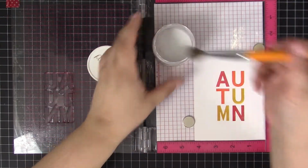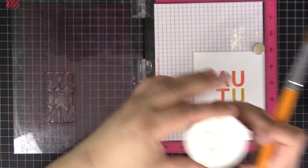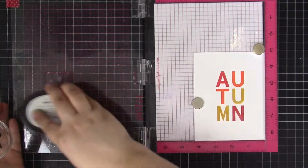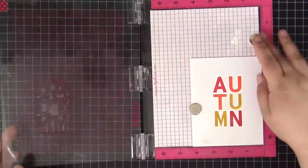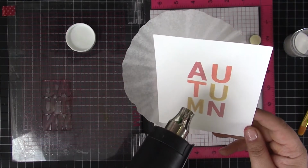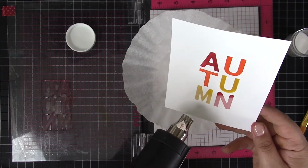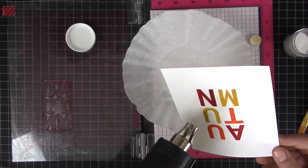First I applied a generous amount of baby powder to achieve an antistatic effect, and prevent embossing powder from sticking in the areas where I don't want it to be. Then I'm stamping over with clear embossing ink from Altenew, adding clear embossing powder and heat setting it. And that's why using a stamp positioning tool is important, as we want to make sure to stamp with the clear embossing ink directly on top of the stamped image.